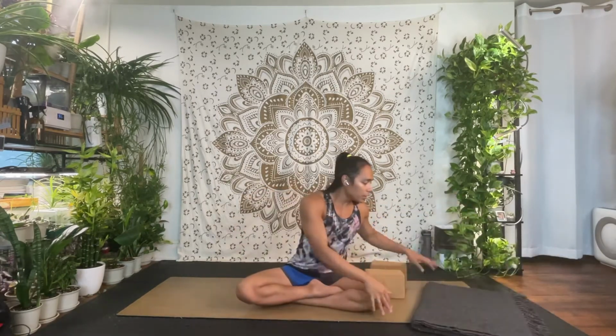The other thing we'll need is a blanket or towel. Make sure it's nothing too thick, something that you can roll fairly easily, because the thicker it's going to roll up, the more intense it's going to be for what we're going to use it. So make sure it's not too thick. Great. So once you have that, a block or two, and your blanket or towel, let's get started.